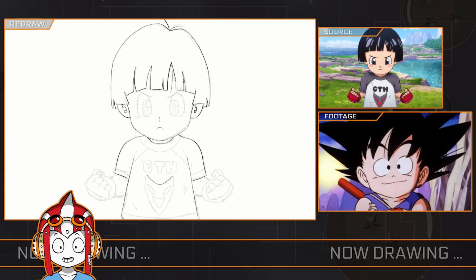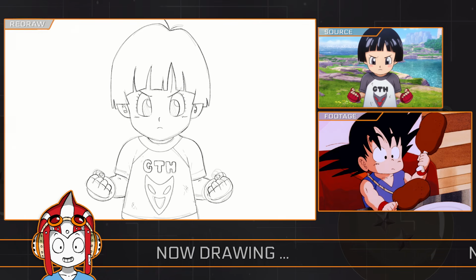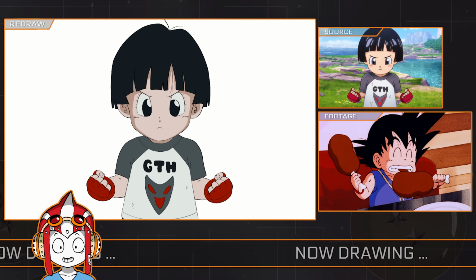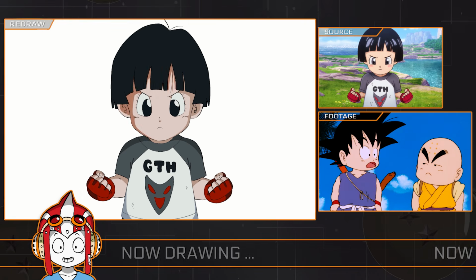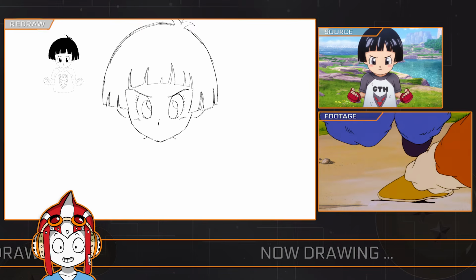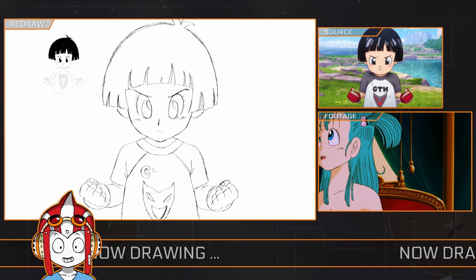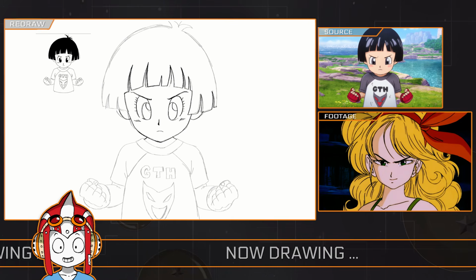ironically. As many artists who have attempted Toriyama's early Dragon Ball style can attest, while it might look minimalistic and simple, it's that very minimalism that causes so many problems for artists when trying to emulate that style. Because there are so few markers or details in these designs that define them, if one feature or marker is even a little out of place, then suddenly it all looks wrong, which means you need to be very familiar with this particular style in order to pull it off. And we all had trouble trying to get this one right.